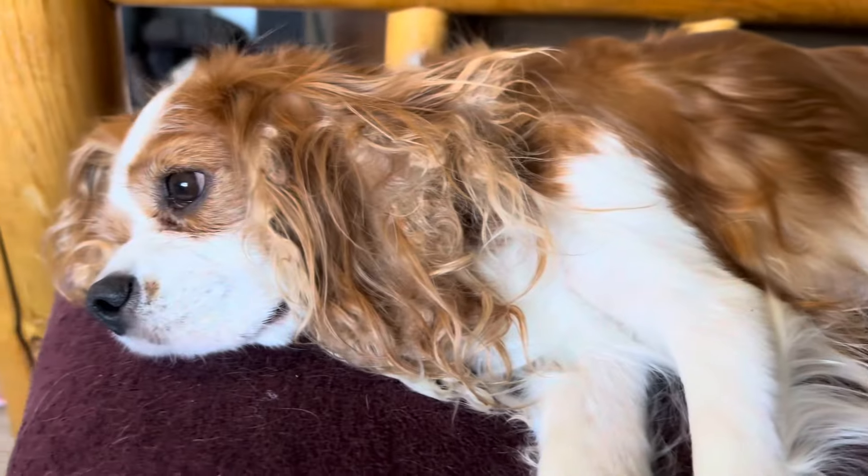Everyone always wants the teeny tiny dogs. We take a look at these two dogs — there's a substantial difference in size right now. But it'll surprise you when they're both full grown. That little one will be fairly close to the same size as its litter mates. It might always be a little bit smaller, but it'll be fairly close to the same size.